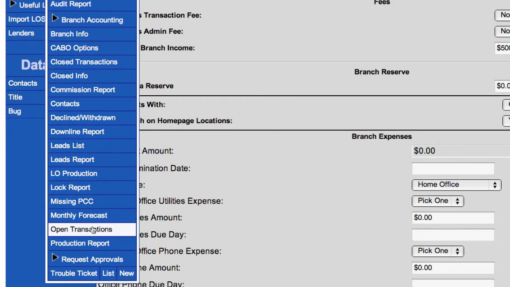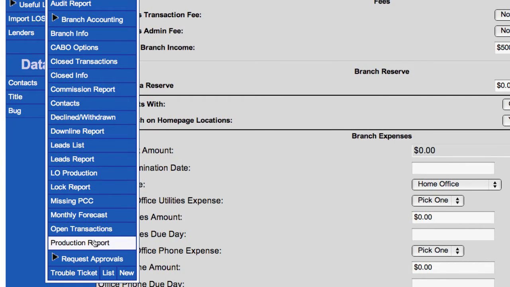Open transactions. This will show each loan record that has an open transaction created for it. And again, that transaction is the financial part of it. So when your loans close at the title company, it's not necessarily a closed transaction yet. That is once the loan has been set up for the audit and the deposit has been recorded, the audit has been passed, and then the transaction needs to be closed before those funds get paid out to the LO and the balance of those things get swept to your branch. And again, we have the production report here.